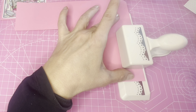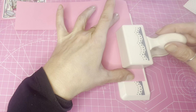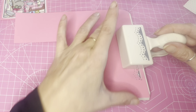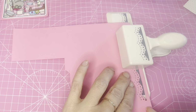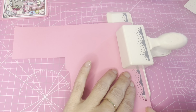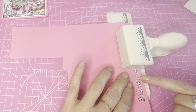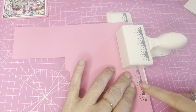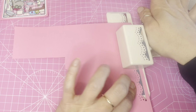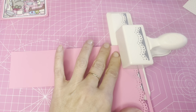And then just simply press down the handle, and just like that it punches through the card. Using the pattern on the bottom as a guide again, I'm just going to slide it across, make sure it's just inside the punch, and then I'm lining the little holes up with the pattern on the bottom, so I know when I next punch it will leave a nice seamless join. So just punch again, and as you can see it's lovely and seamless.